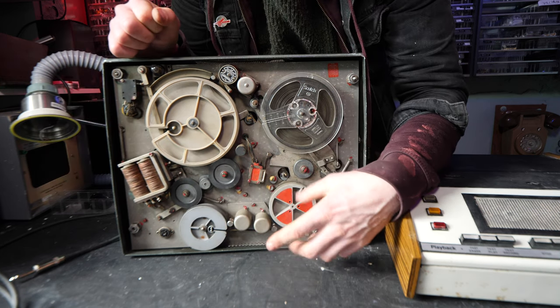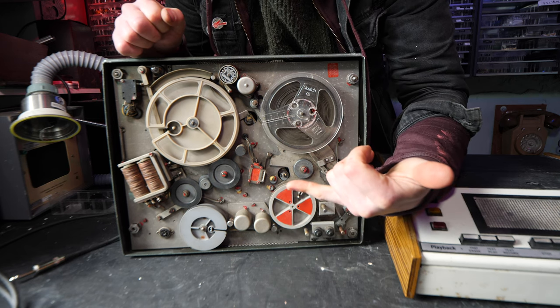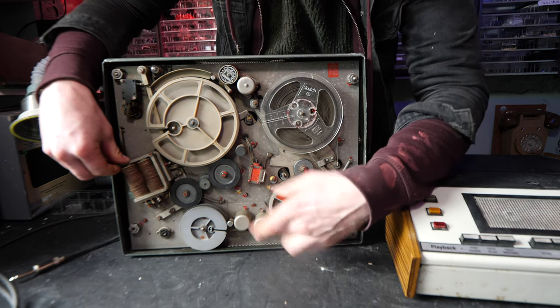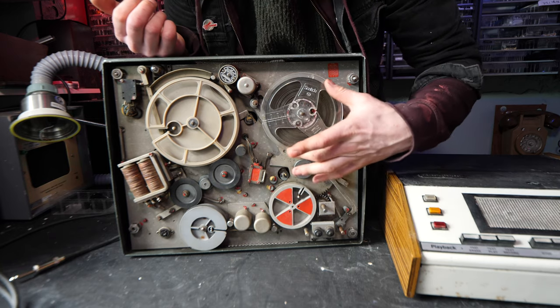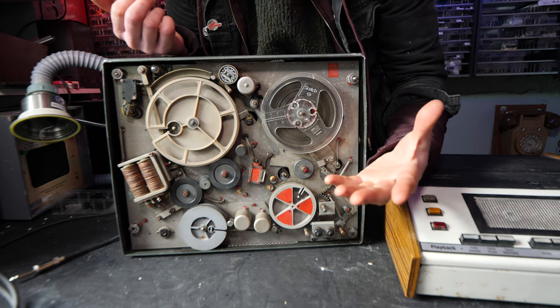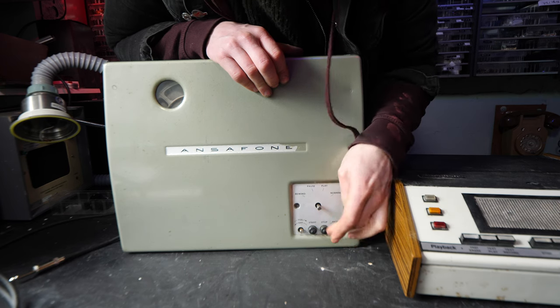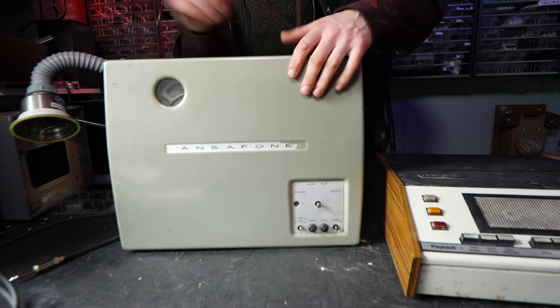This bottom reel-to-reel is where you record the message saying, "Hello, I'm not on the phone right now. Can you please leave a message after the tone?" When that's finished, it will go up to this reel-to-reel and record the message. Obviously, it's a longer one, so that means it can record more messages and such. And on the front of it, it's got a few controls, including an erase switch, start, stop switch, and then a few modes like rewind, pause, play, and normal.